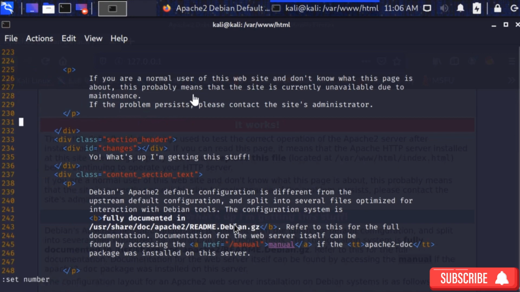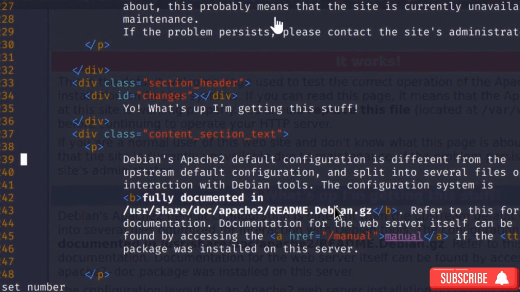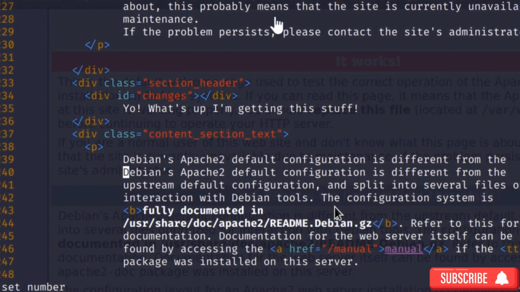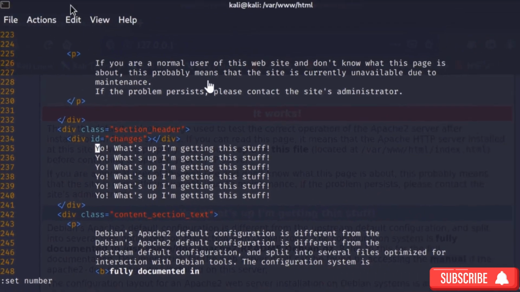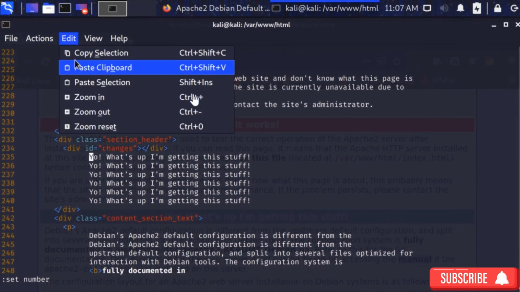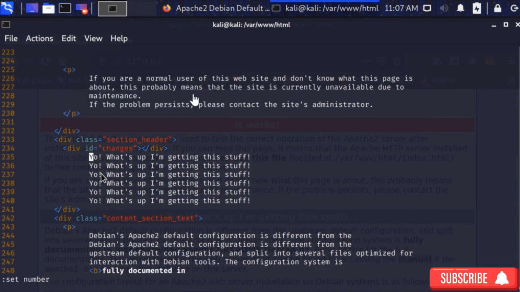Set number. If you want to copy and paste something, you can hit yy to yank the line. So I just typed yy, and then if I hit Shift P, it'll put it in, right? So again I can hit yy and then again Shift P. Every time I do Shift P, it's just going to paste whatever I yanked. Edit paste is not going to work. You can't actually use the menu up here. You have to use the Vim commands. And that's part of the reason why newbies don't like Vim. They find it a little bit daunting. But once you get used to these commands, it'll start to make sense, right?